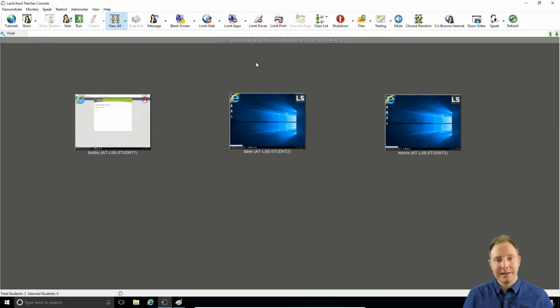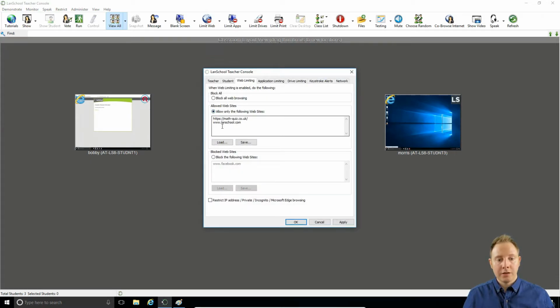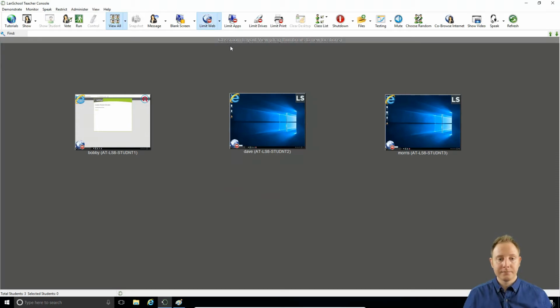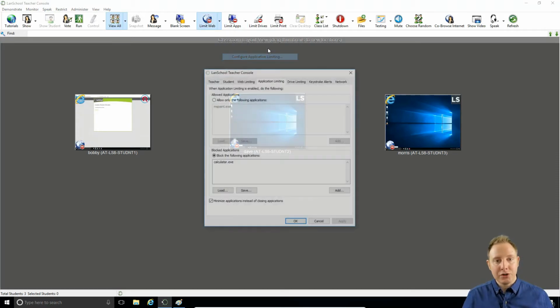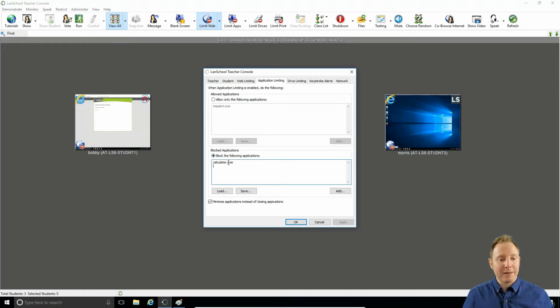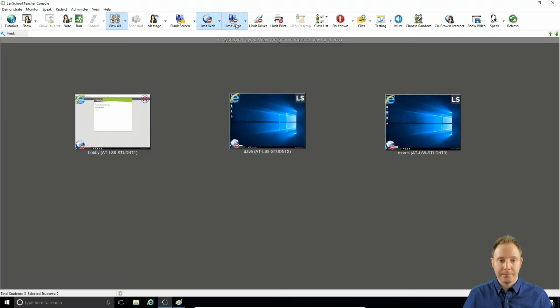And truly, as a best practice, you should configure all 4 of these tools, have them saved as a profile, and use them in every class you teach. As a recommendation, use the allowed websites for your website filtering, and make sure that they are only using resources that you're expecting to use in the class. For applications, leave it open, but maybe just block any applications that you feel are distracting. Some of the baked-in Windows 10 apps are a good example of this. And drive and print you can leave switched on.